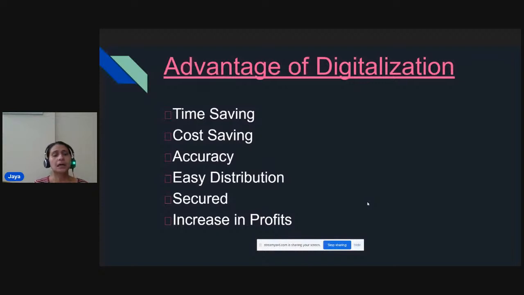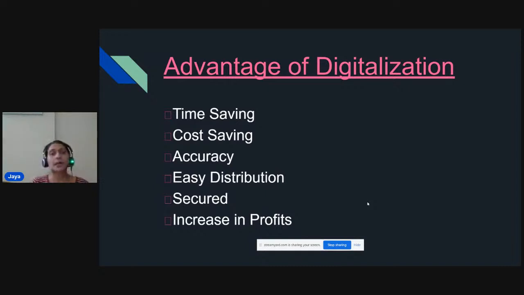The second last point is security, which I talked about regarding the data. Whatever you compile, whatever you do with the analysis, whatever you do with the data, it is all secure, including the documents. It's not just about the data, it's each and everything about your company, about your brand, about your product. You will keep it safe. It is secured. If it is lost, you can just retrieve it. Last is the retention of the customers, where if you retain those customers, you get all your profits and you make your business flourish. So these are the advantages which sum up the entire digital tool while we are using it on an online business module.